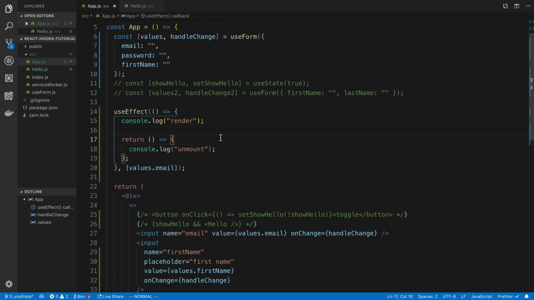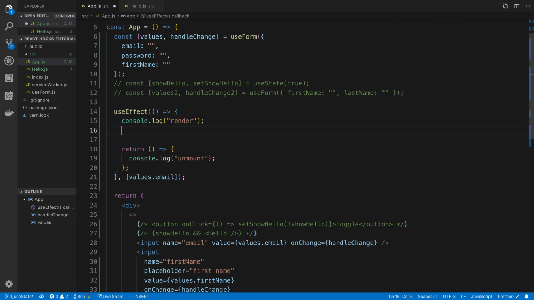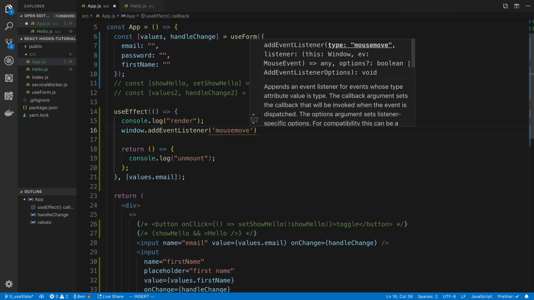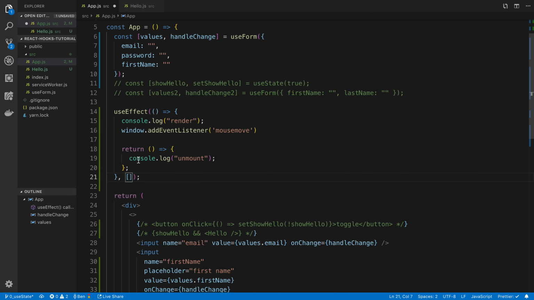Okay, so these are some basic examples and the basic fundamentals. Now I thought it would be good to show you some use cases of this in regular apps. So the first one I wanted to go over was with events. So for example, I may want to add an event listener. So we're going to do mouse move. And this is a nice one because when this mounts, I want to start listening to the mouse. And basically what I want to do is just display the current location of the mouse. So I'm going to say const onMouseMove.